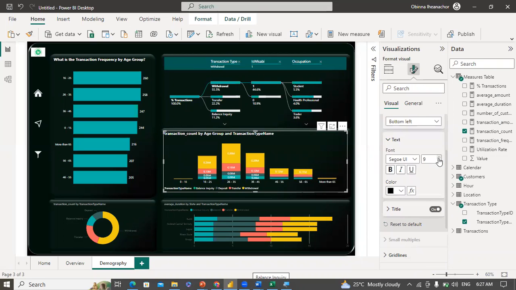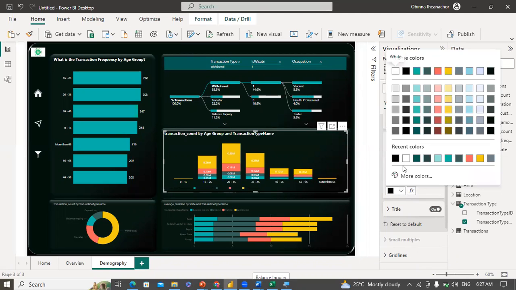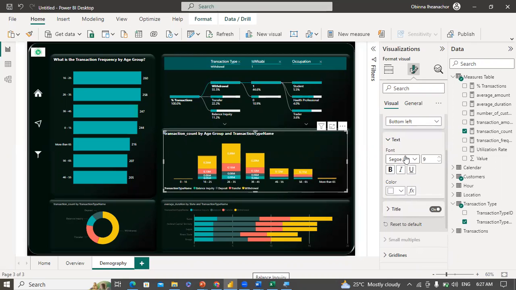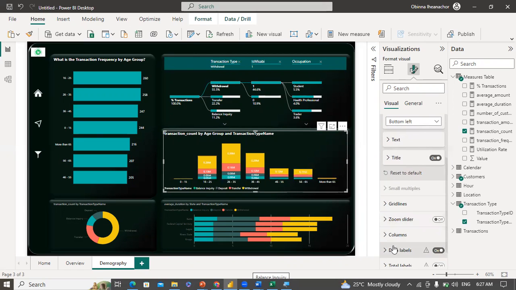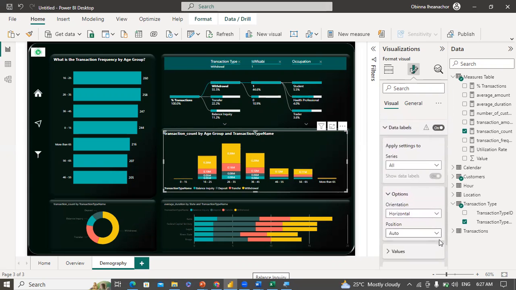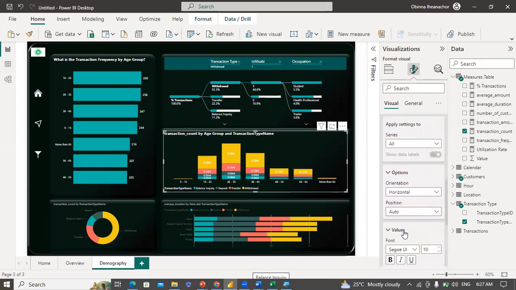Black color. No, no. For the little labels, use a black color. Values.